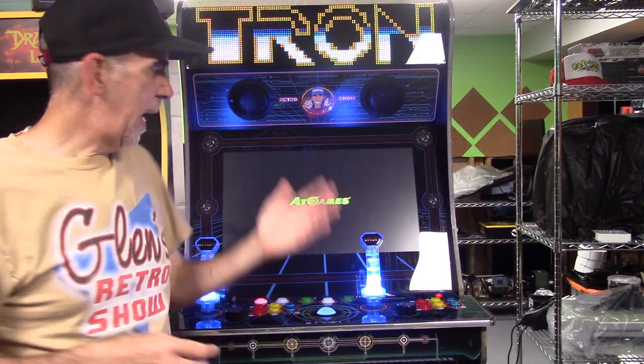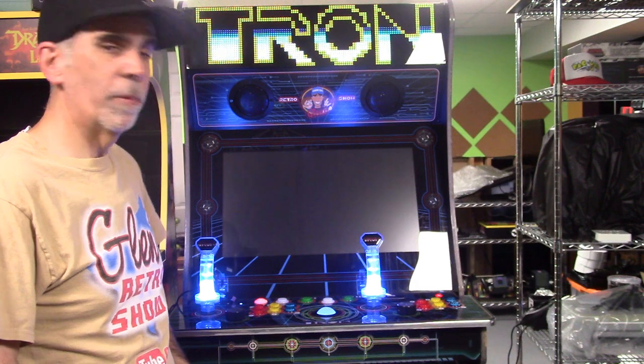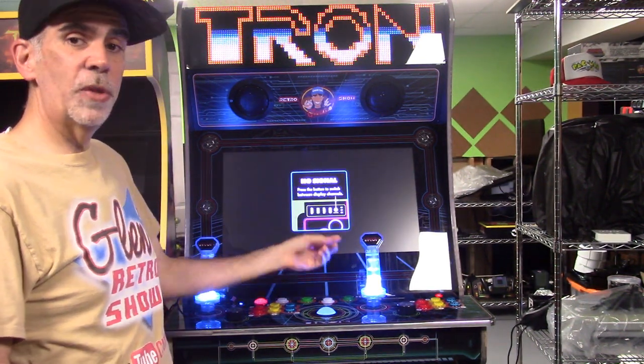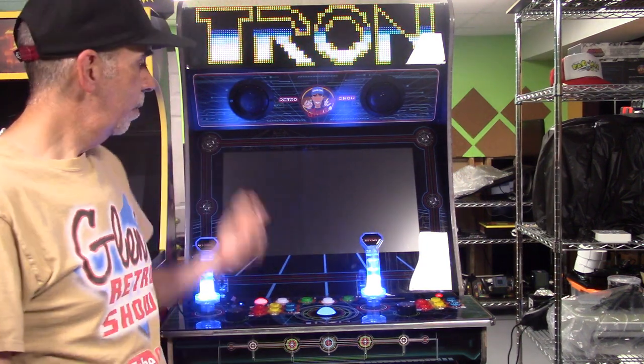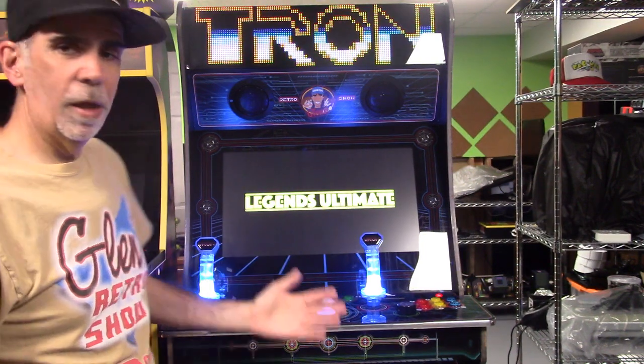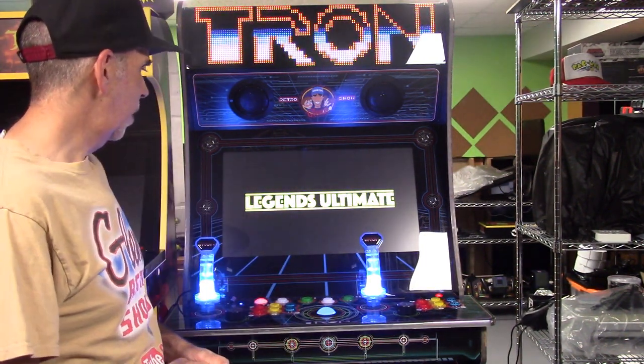And you'll see it boots up to the R-Cade logo, and it's going to come up to the standard machine that you always saw before. So let this thing come up here. It takes a few seconds. I was right now saying no signal, but you will see a signal right now. There we go. The Legends Ultimate. So the machine you always loved will be here just as it was before. Just give it a couple of seconds to come up.